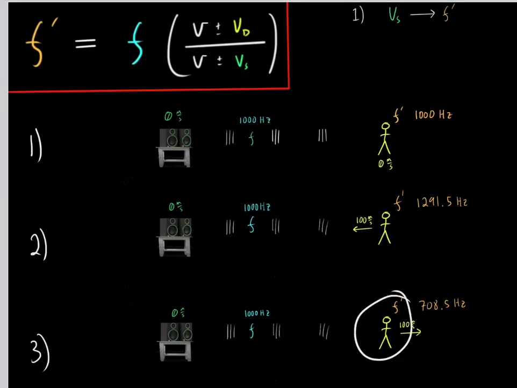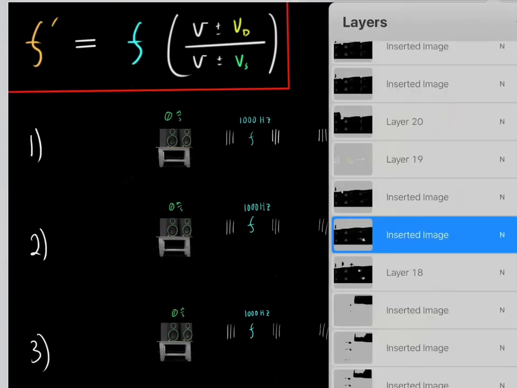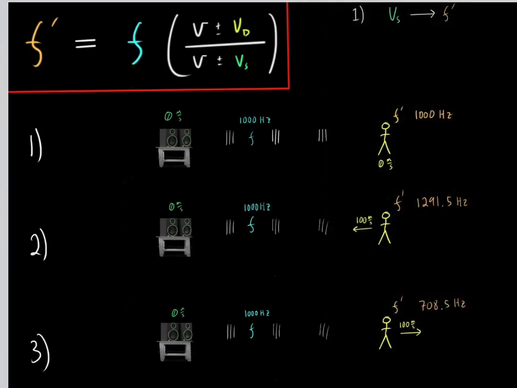However, in the opposite example, it's going to run away from these regions of compressed air, so it's going to hear sound at a lower frequency. Which makes sense because this region of compressed air is going to run by this guy. But what's going to happen? This guy's going to continue to run, so it's going to take time for this region of compressed air to reach him. And this guy's going to still run, so it's going to take time for this region of compressed air. So this guy's going to hear these regions of compressed air at a lower frequency.